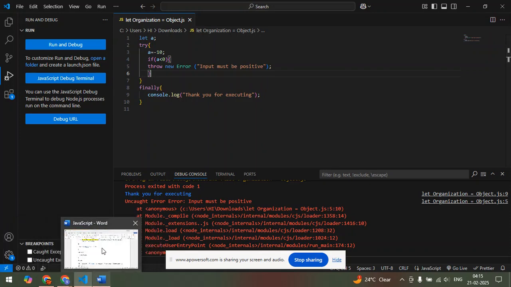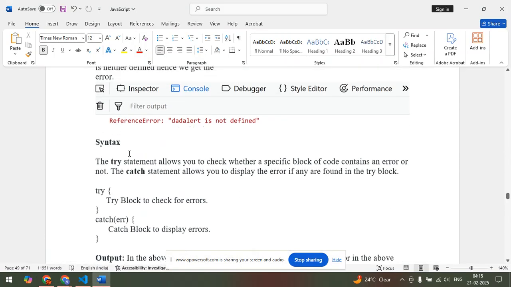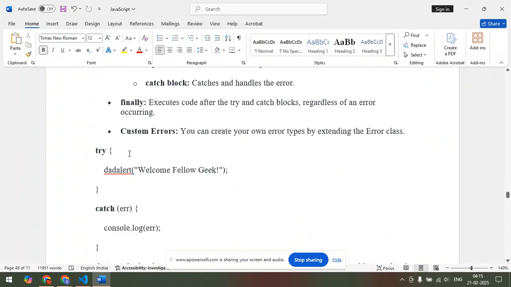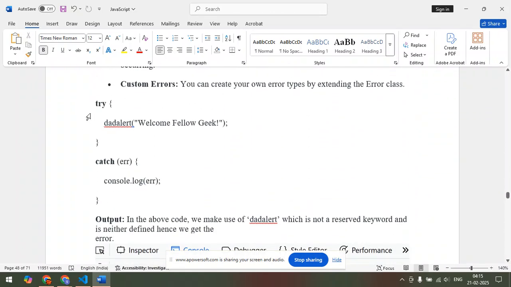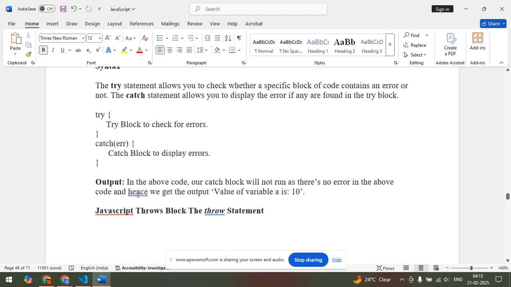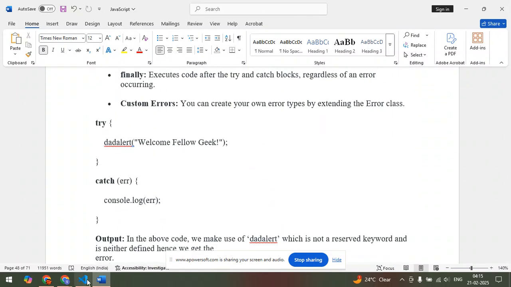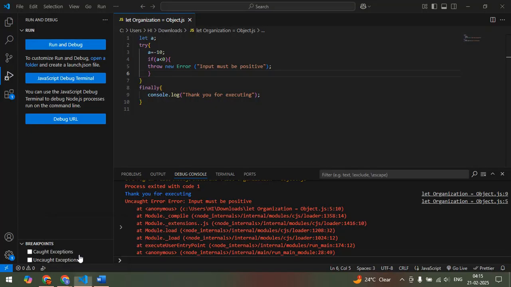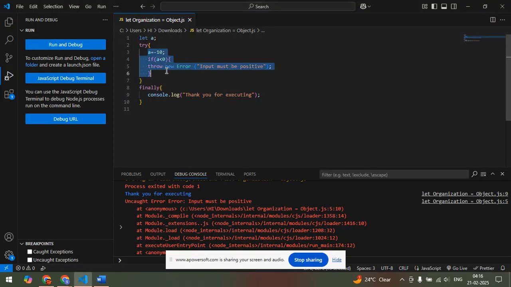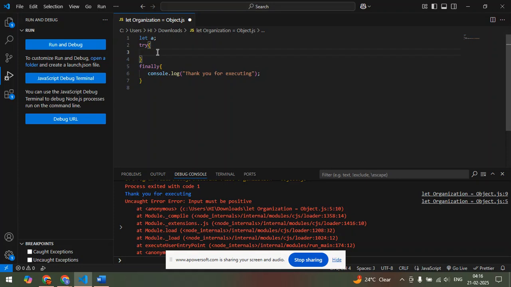Let's try to execute this kind of code using try catch. So let me take alert of "I love chess".